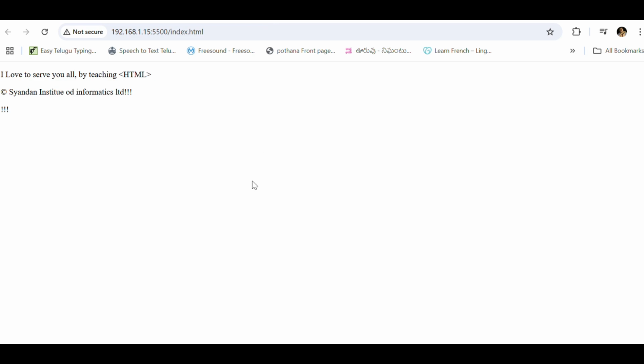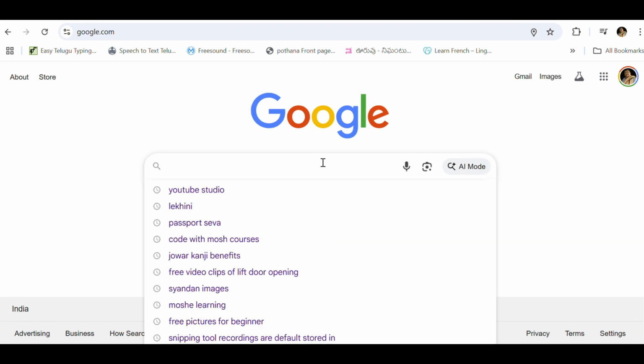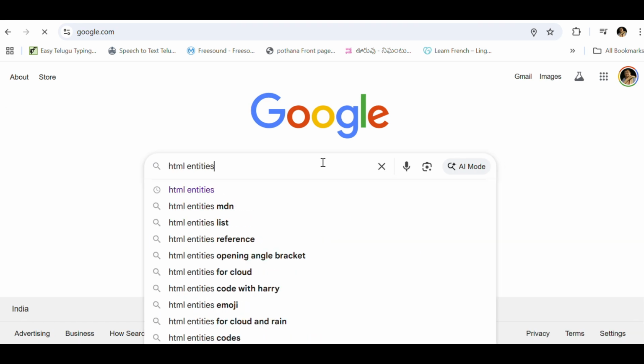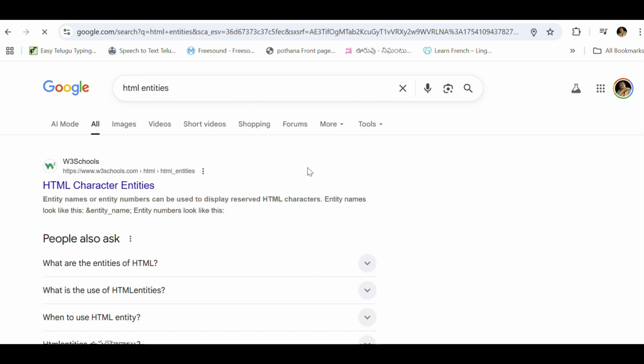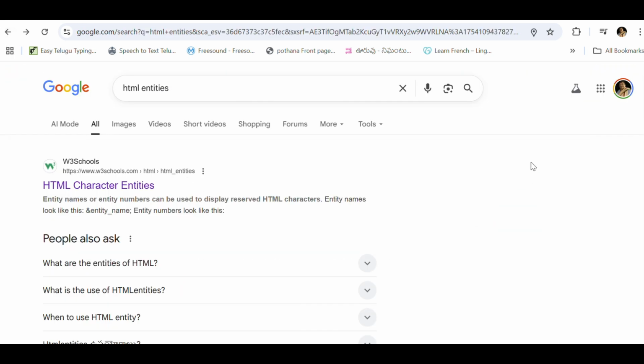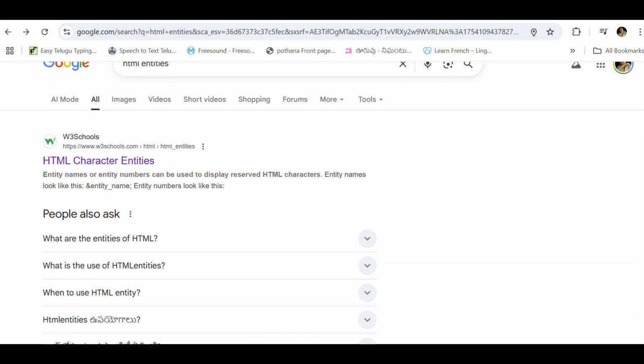We need not worry about what the special HTML entities are. What we can do, we can search them here. HTML entities, okay, then HTML character entities. From here you can get them, or come here, scroll down.